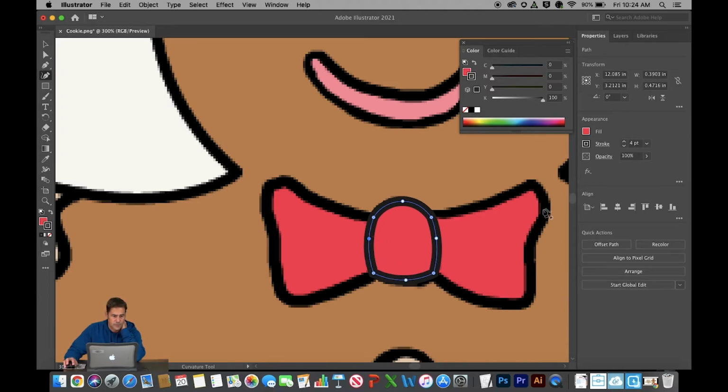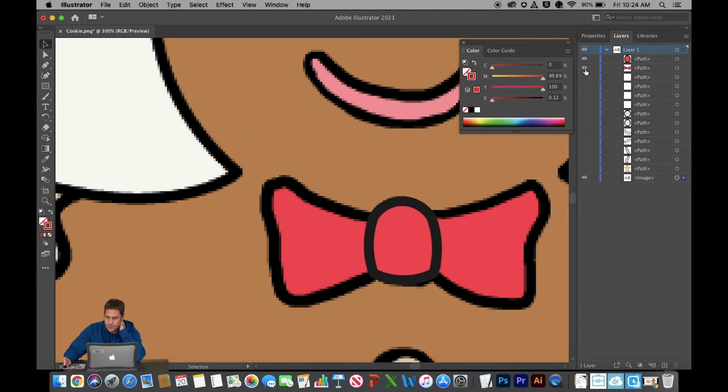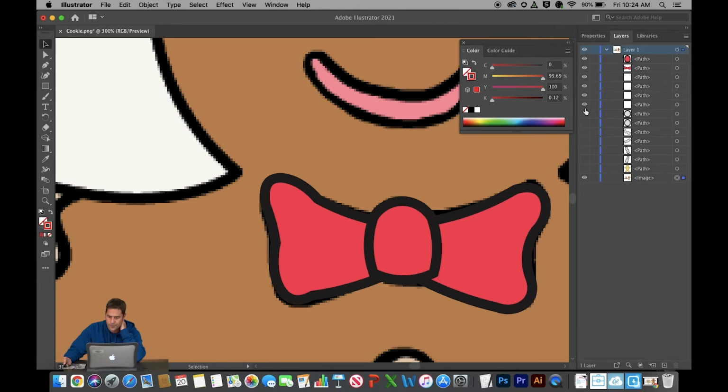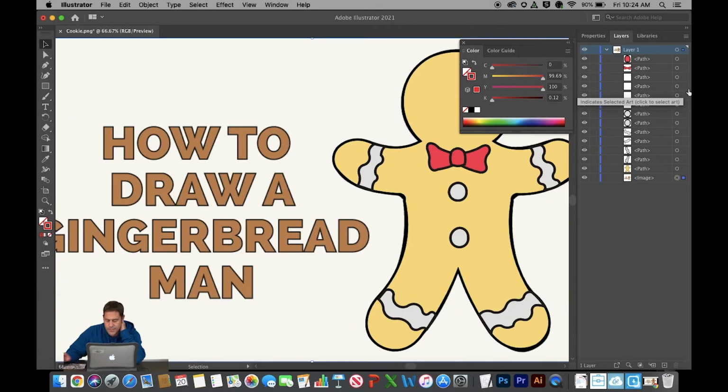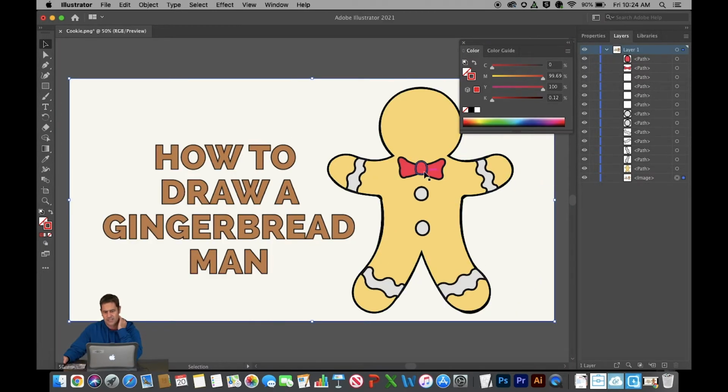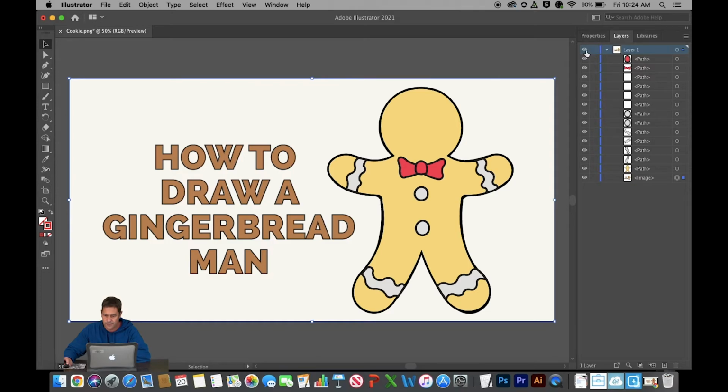Alright, so let me zoom out, see what I have with the bow tie and everything else. So go to your layers, let's show everything we've created so far. Alright, so we got a bow tie. Mine's not as good as I anticipated, but it's fine. We'll close that, and let's go back and create the face. Oops, didn't want to do that. I can leave everything shown except for that.